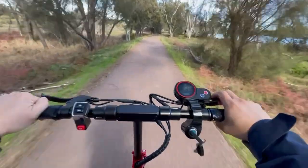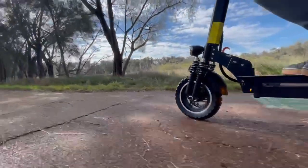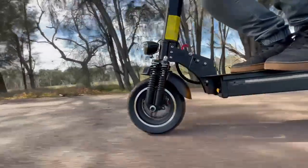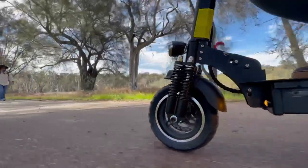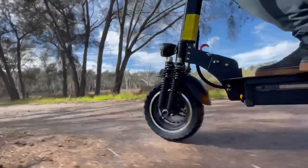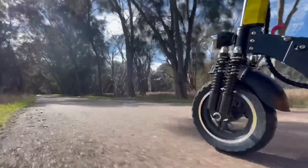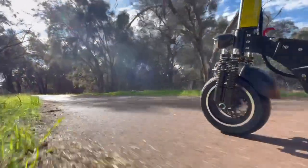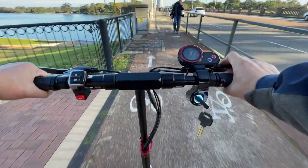Let's talk about how this thing rides on different surfaces. The scooter is going to feel a lot more comfortable than your entry-level scooter, whether you're using a seat or just standing. I was a little worried about the solid tires and whether that would translate to a lot of shock through the handlebars and through my feet, but nope — it felt good, surprisingly good. On footpaths with lots of cracks and uneven surfaces of about two to three centimeters, I didn't slow down at all. Off-road on grass, limestone paths, and gravel paths, it was a little uncomfortable through the handlebars.